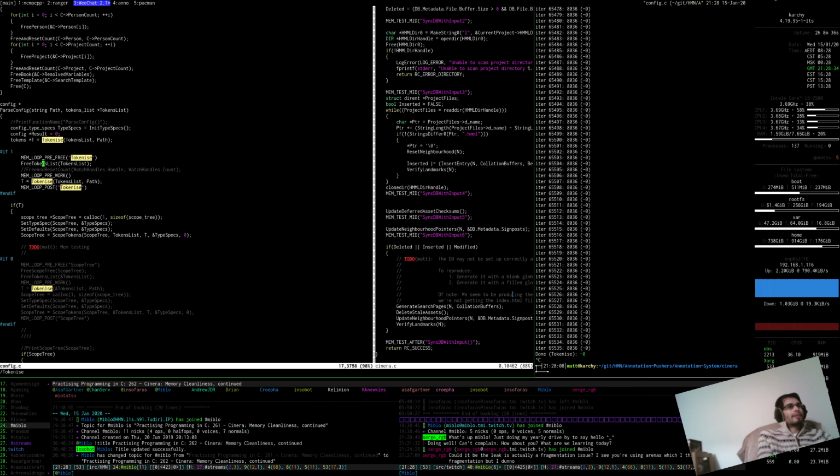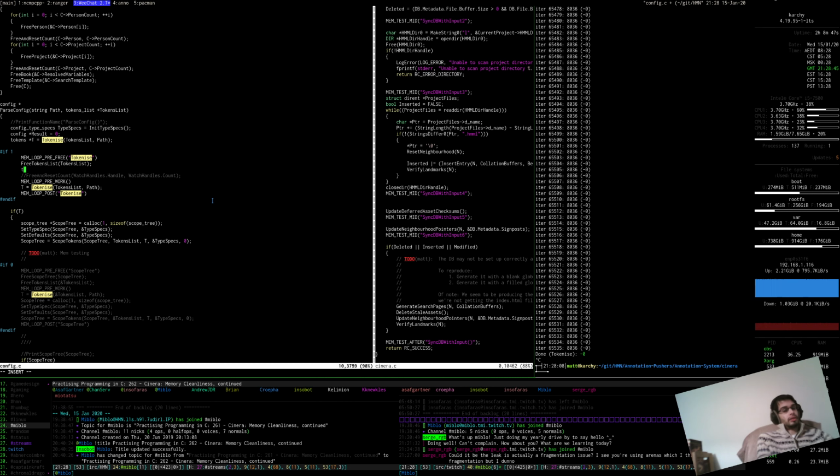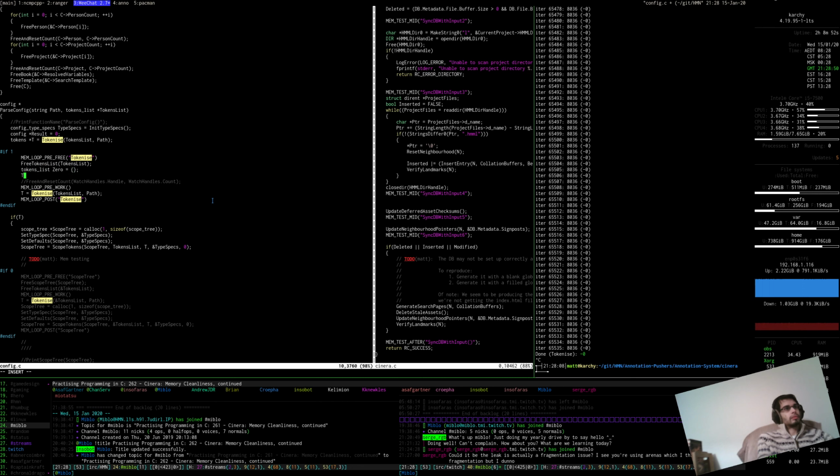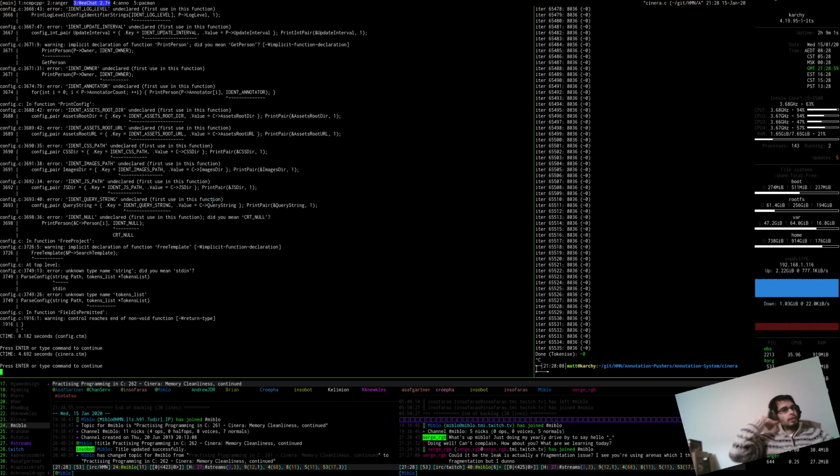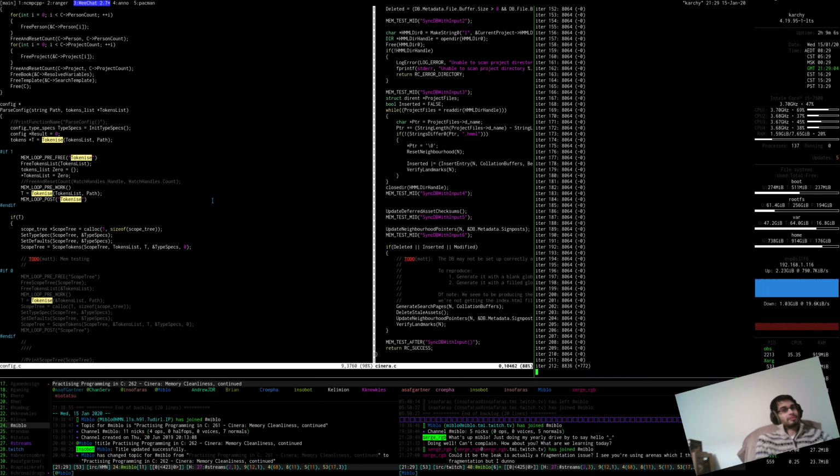But anyway, so this isn't leaking, right? After 65,000 iterations, it's not leaking. But if I do this, if I do free tokens list, right, if I just do that, I was finding that I was leaking 24 megabytes. Well, wasn't I finding that I was leaking 24 megabytes? I mean, I'm certainly leaking something.